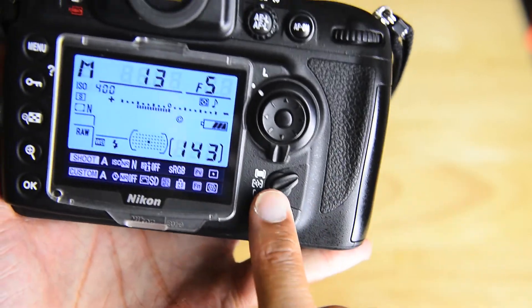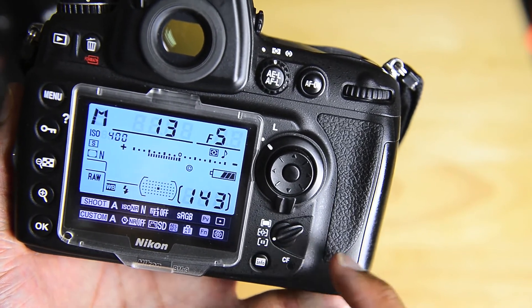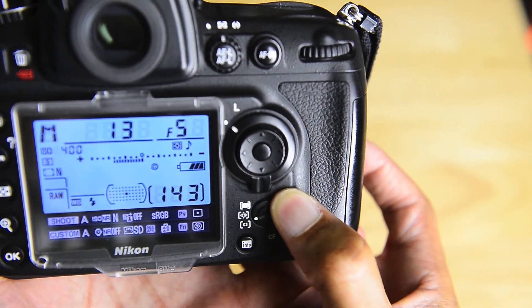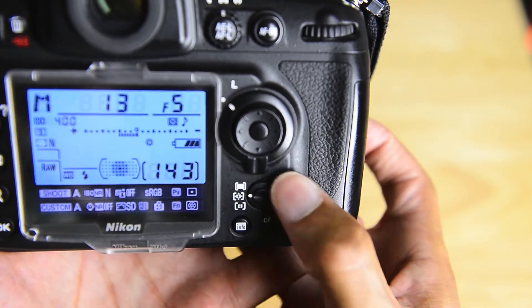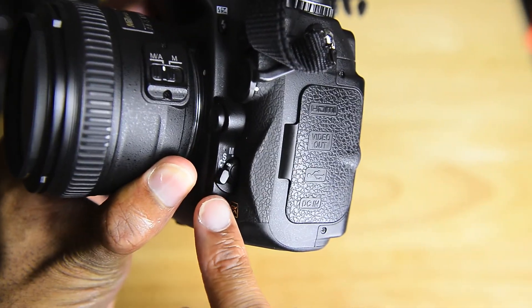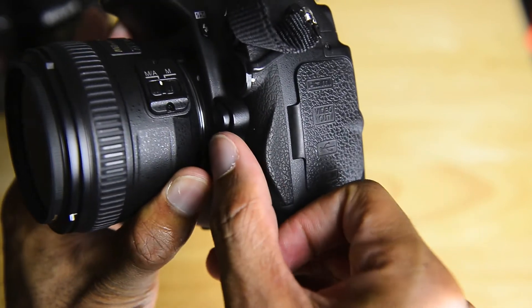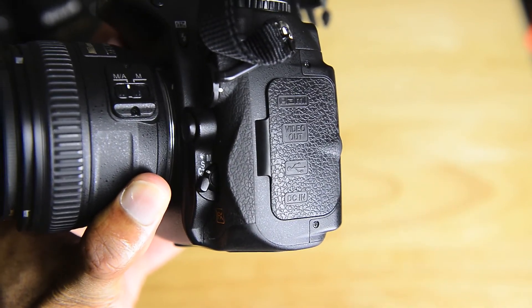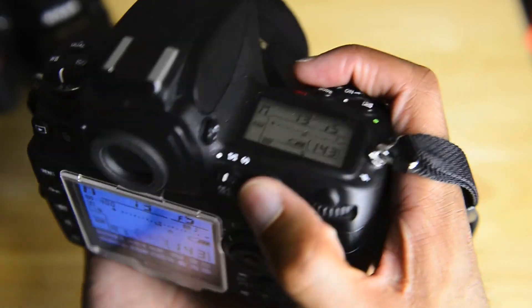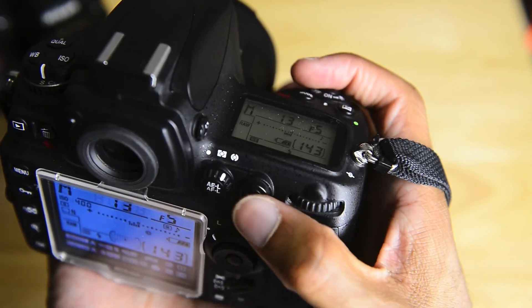In terms of focusing, we have a dedicated physical button for this — on the newer pro Nikon it's a little different, but we'll get to that later when we look at the D800. So we've got area modes here: single point focus, dynamic focus, auto area. And then on your focus drive, you have a switch over here on the side — C for continuous, S for single, and M for manual. On the newer Nikons like the D7000, D600, D800, and D4, it's actually even easier to make that adjustment. And then we have the metering, which falls under my thumb — so it's possible to change metering modes much, much faster as well.